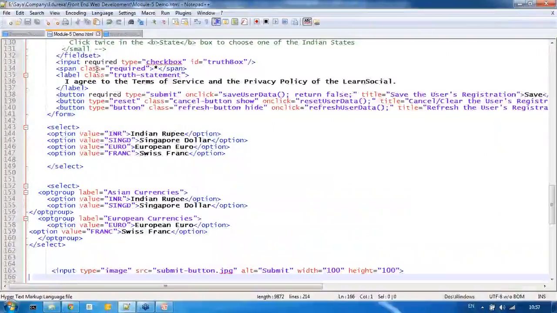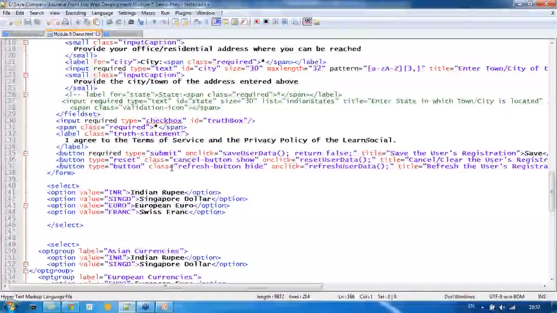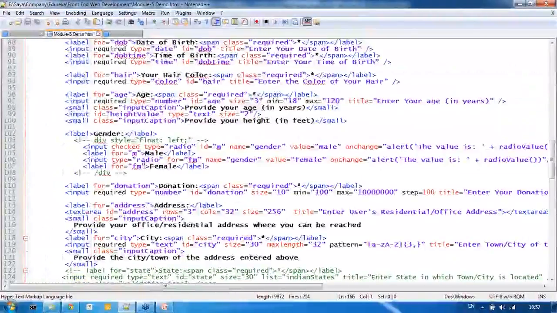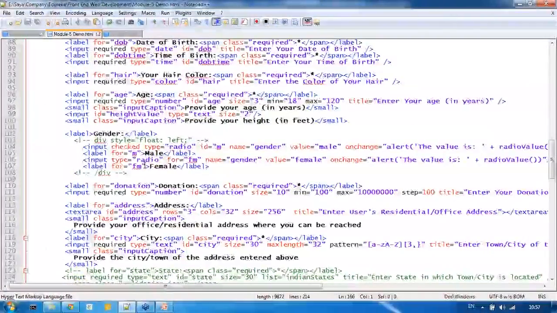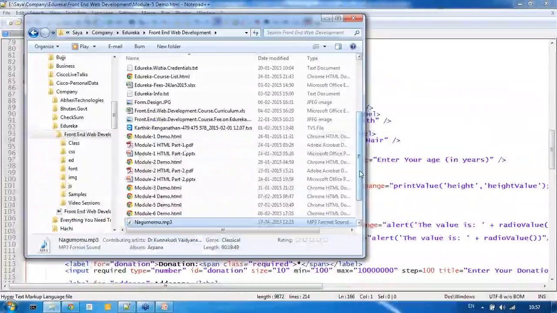Let me just create one file from scratch.